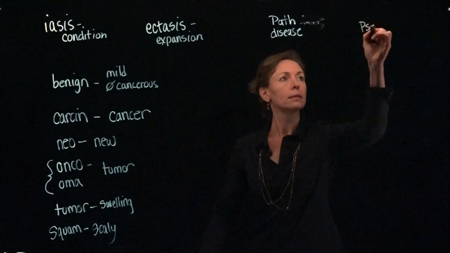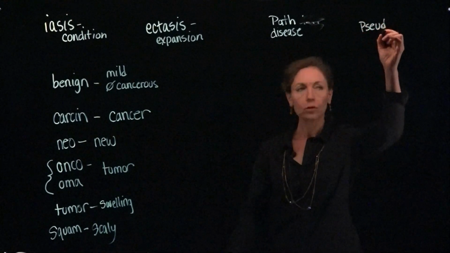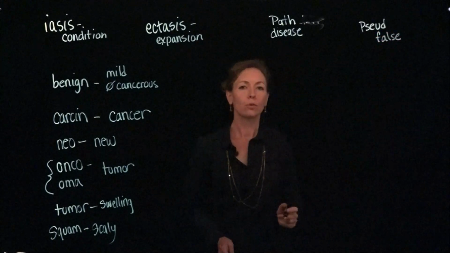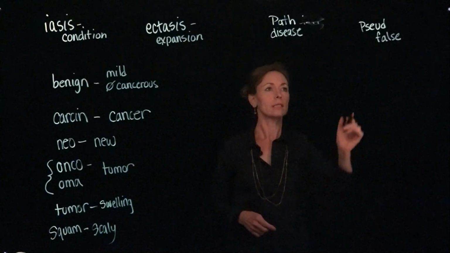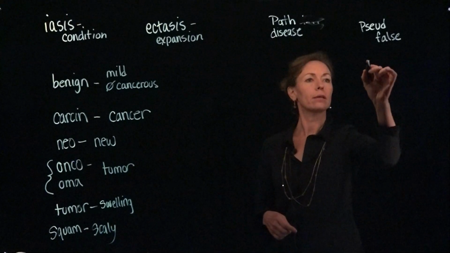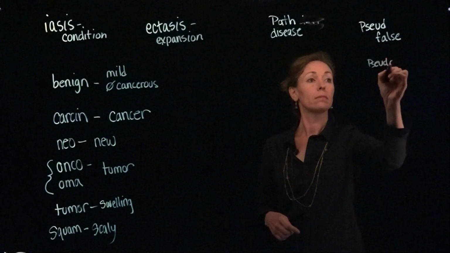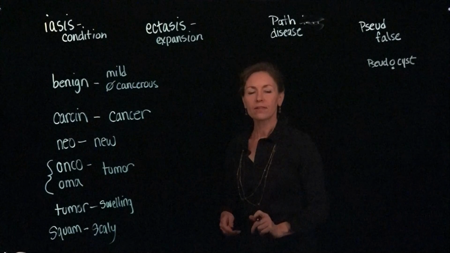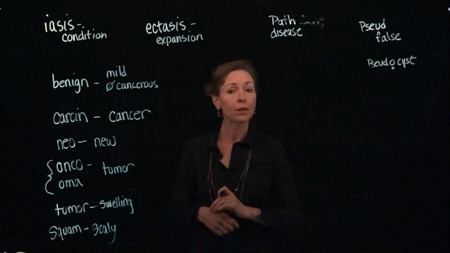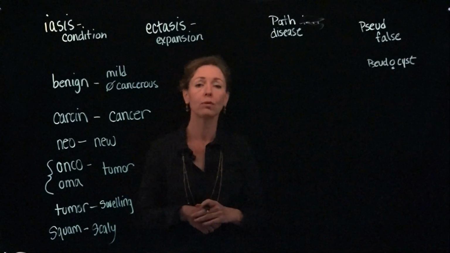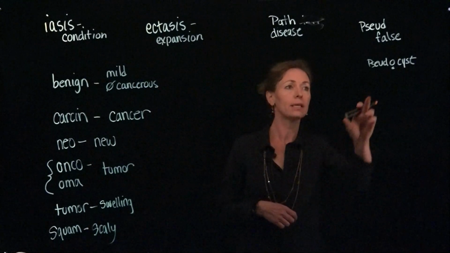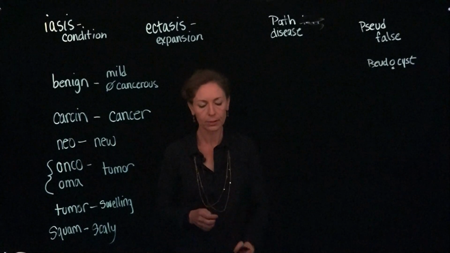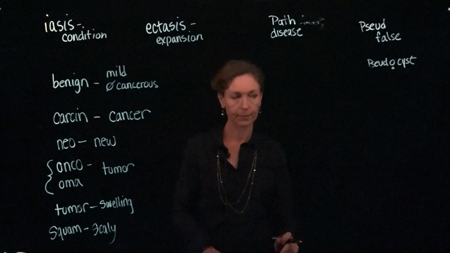Pseudo means false. So a pseudocyst, remember how we can use that combining letter? If a cyst is a sac containing fluid and we think we have a sac containing fluid and we don't, it just seems to mimic it, but that's not what it is, you'll hear people talk about a pseudocyst, a false cyst. It's not really a cyst.